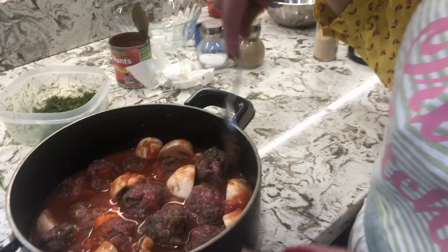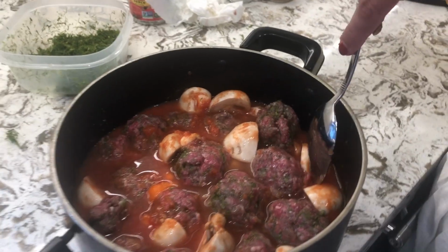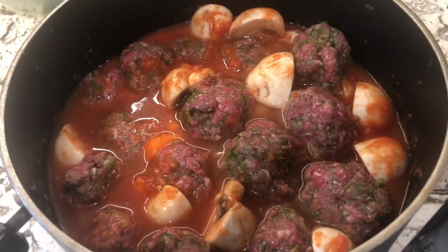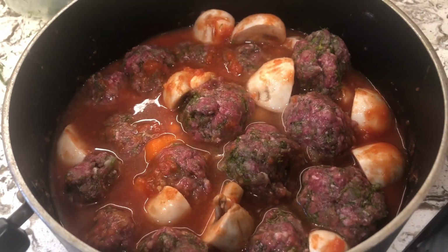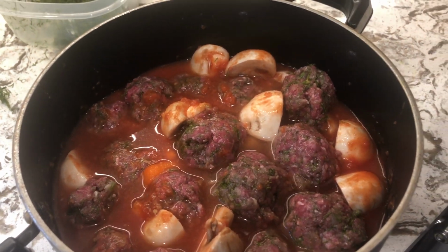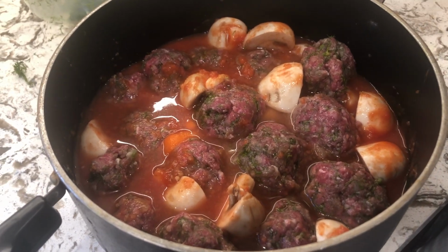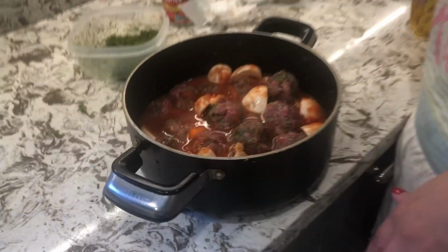okay? And listen, you guys, if you want to make it more Italian-y, that's fine. You can add some Italian seasoning to the tomato sauce and make it more Italian. But this is my version of making Shefteh. And like I said, you can change it up, add potatoes to it. Instead of using dill, you can use cilantro or parsley. Parsley is really yummy too.